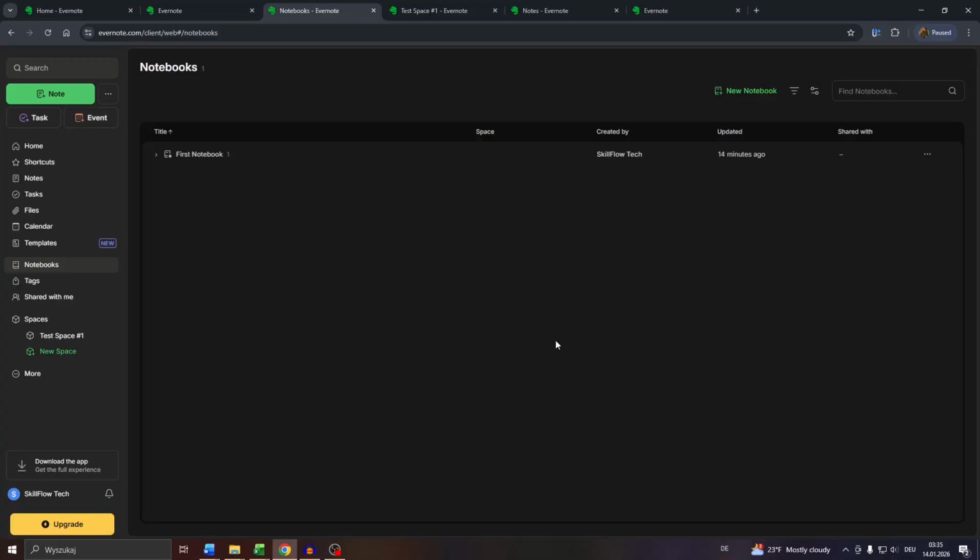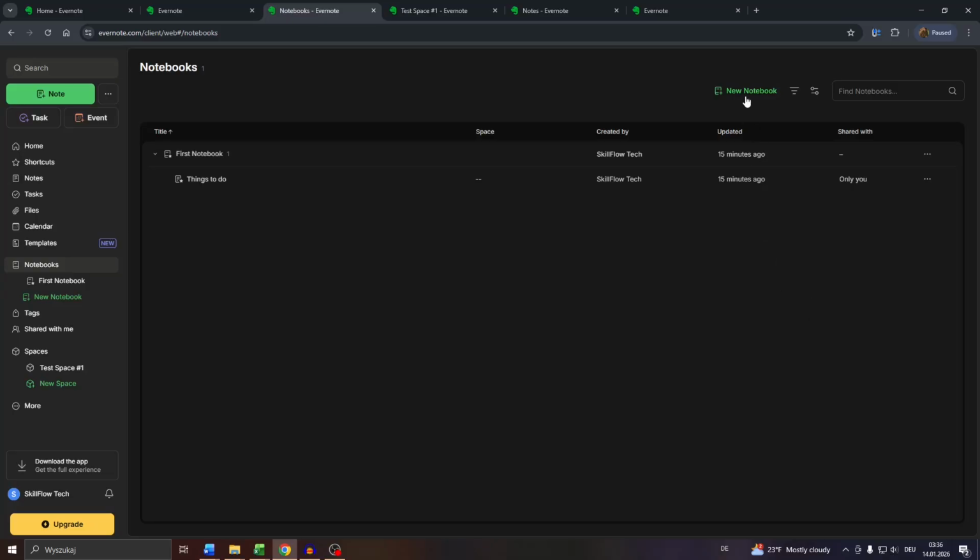So navigate to your account on Evernote and head over to the notebook section. You may also expand it if you like. So let's assume you have several of these notebooks saved in your workspace. You may expand these and see the notes that have been saved within the given notebook. And you can do the same with notebooks. You can save them within one stack, for example, to organize your workspace.